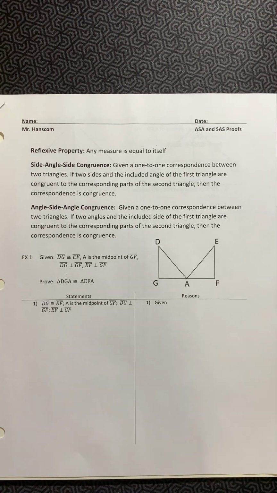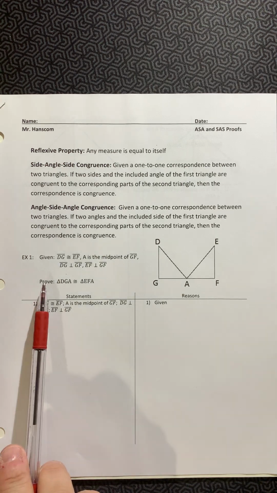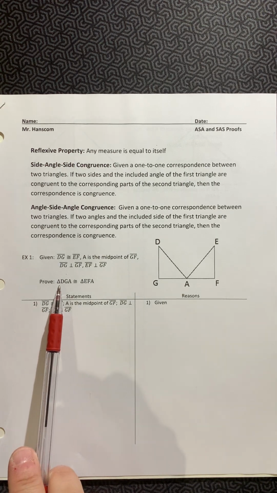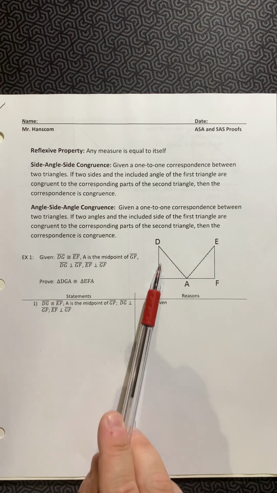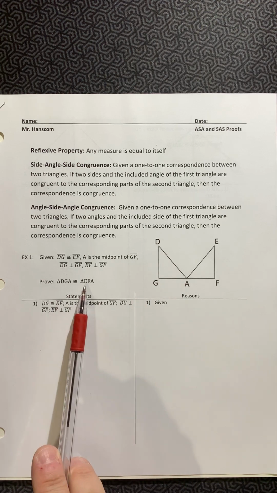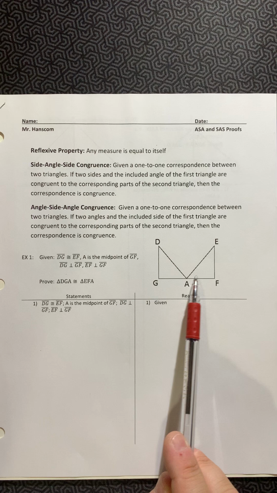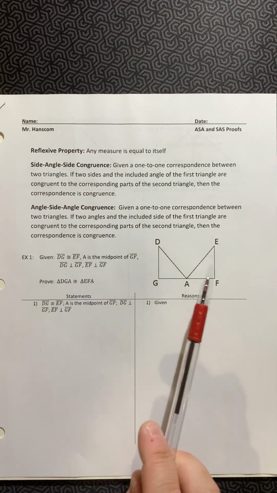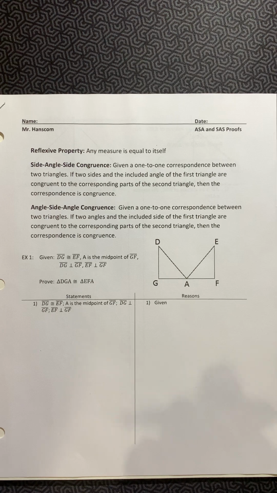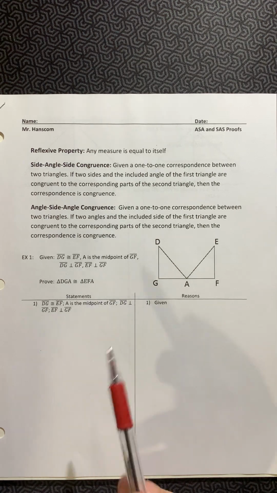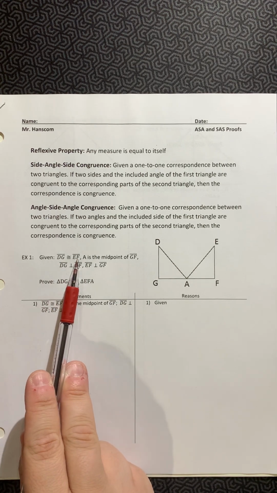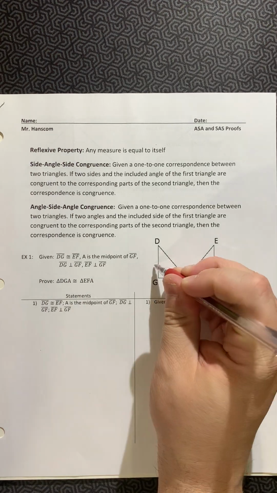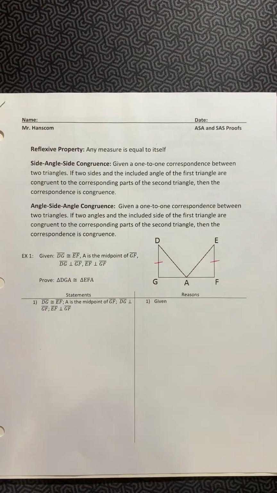So what I'd like us to do is to just dive in and lead by example. You can see in this first example, we're going to try to prove that triangle DGA is congruent to triangle EFA. And so if this left triangle basically is the same as this right triangle. We're going to prove that for this specific scenario, where we know DG is equal to EF. So I'll go ahead and do some little congruency markings to show that they're the same.